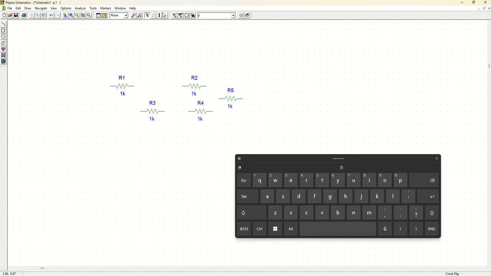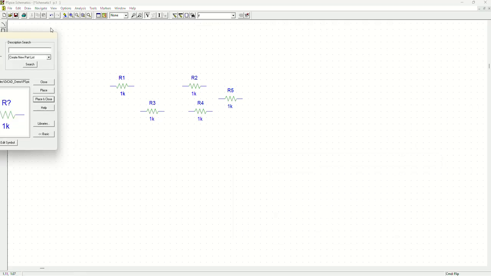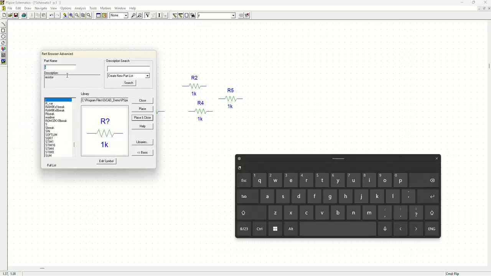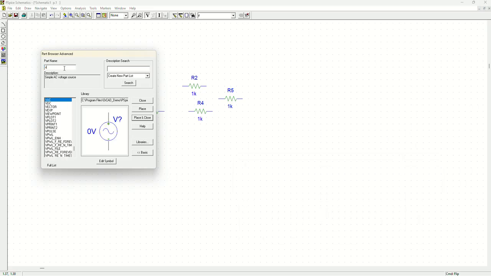Now moving further, next we will require a voltage source. For that, let us type here VDC. Earlier for putting the resistor we used place and close, right?